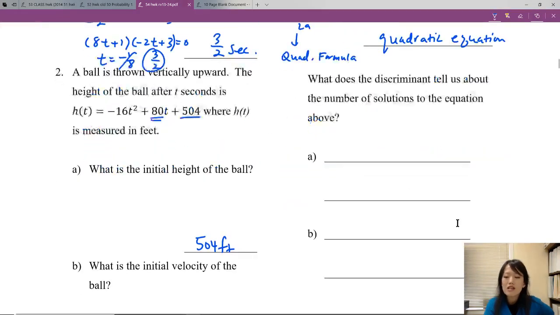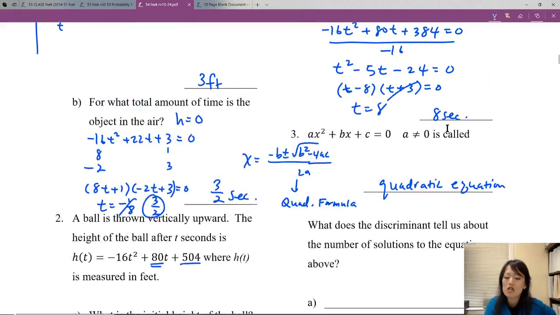All right, next one. What does the discriminant tell us about the number of solutions? The discriminant is the part of the quadratic formula underneath the square root. It tells you how many answers. So let's first think, what if it's greater than 0? Give yourself a sample answer, such as negative 1 plus or minus root, and put a number there. If you put 5 there, how many answers are there? 2 answers. It could be negative 1 plus root 5 or negative 1 minus root 5.